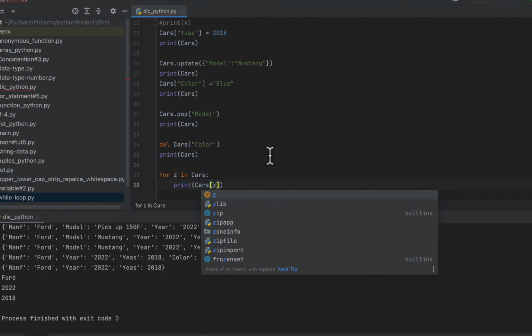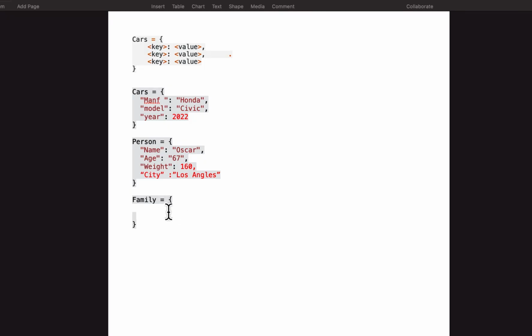We can also copy dictionaries, and if we need to, we can have nested ones. If I have a car dictionary, this is nested. How am I able to do it?